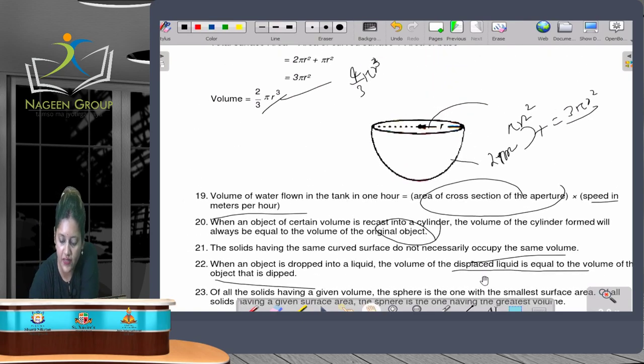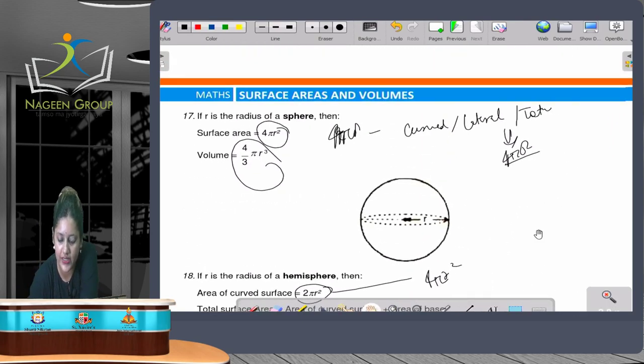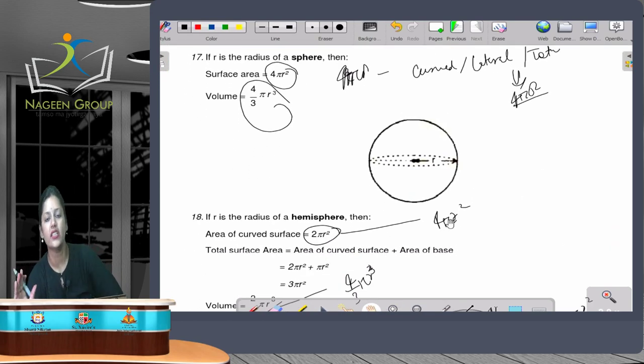So here we have the end of our chapter, the summary chapter of surface area and volume. In this whole chapter we mainly studied in 4 classes: the area of the sphere and the area of the right circular cone, then the 3rd class on the volume of the right circular cone, and the 4th class on the volume of the sphere. And this is our 5th class, the summary class, in which we have revised all the topics included in our chapter.